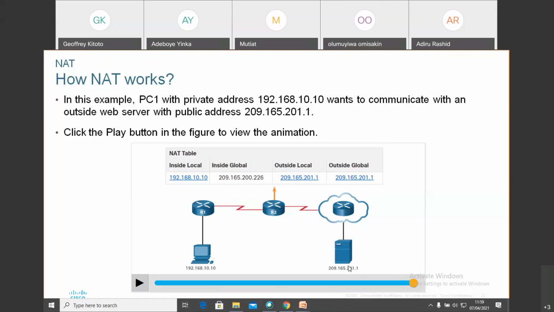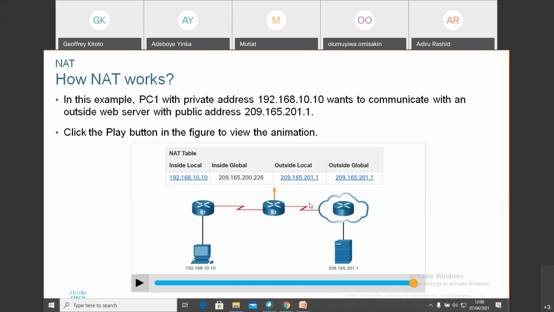But this is what we have as outside local network or inside global. We have inside global and outside global. Inside global, what will be seen is this one here. Inside local, what will be seen is this one here. But what is being translated is totally different from what you can see here, based on the videos that we have played. So we can say this is a typing error that you are seeing there.